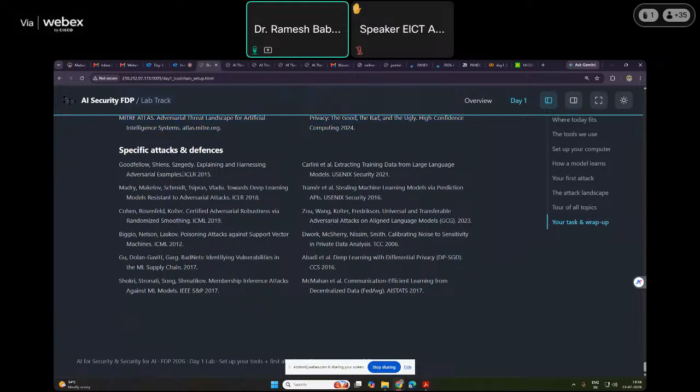You can see these are very good papers. These are ICLR papers, S&P papers, Usenix papers. So these are state of the art papers. And one point is there, you should also see how these papers are written, how their entire flow is, how they represent the paper. That will help you tremendously in your academia.